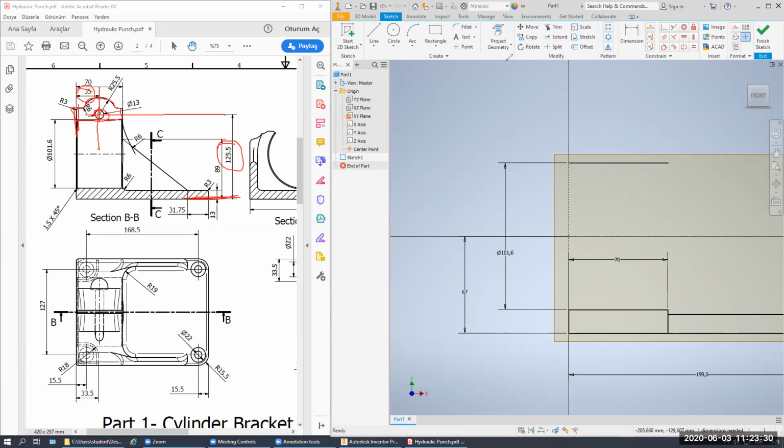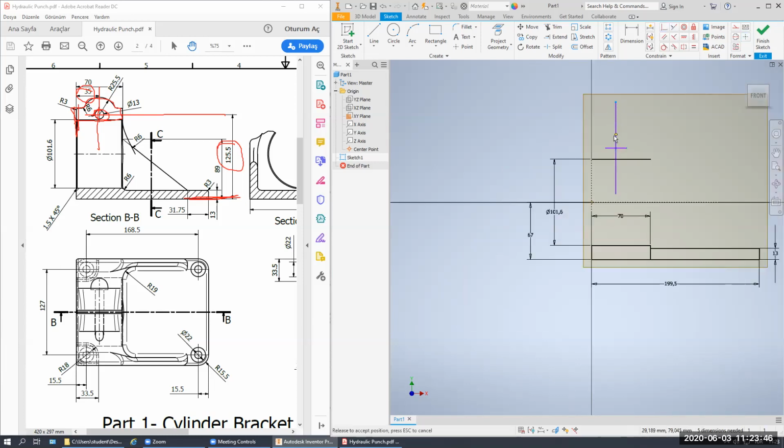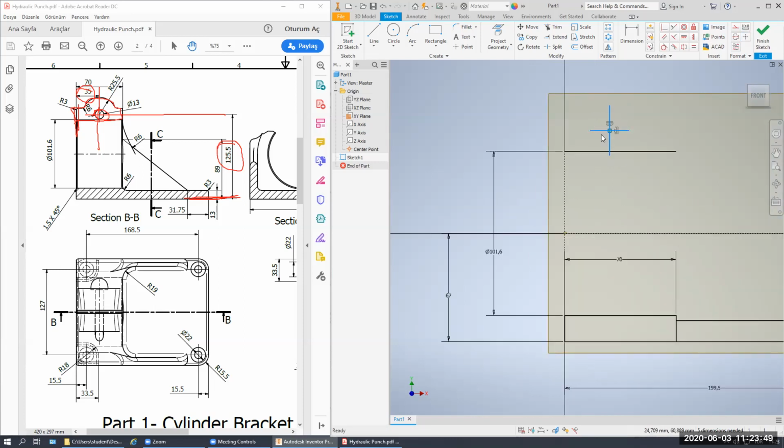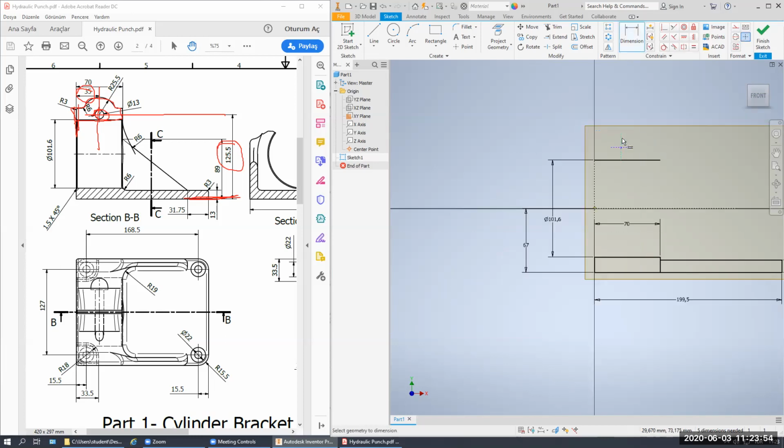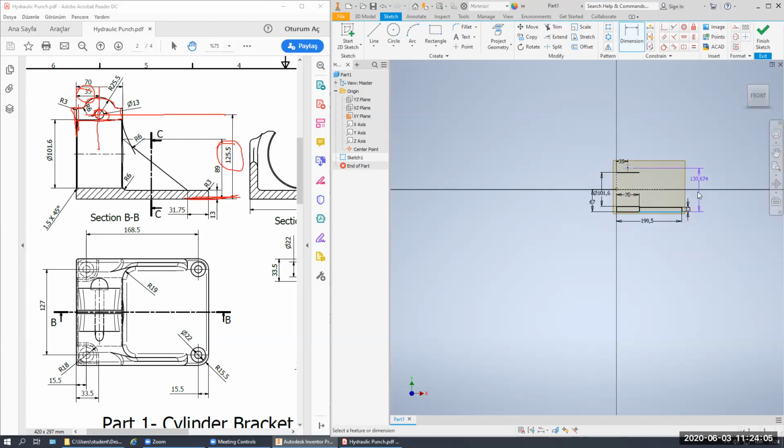For this reason, I will just create two lines to represent the center point. As you see, I will just adjust the length, and I'm not going to use it, so I will make it construction. I will define this length, which is 35, and this length 125.5.